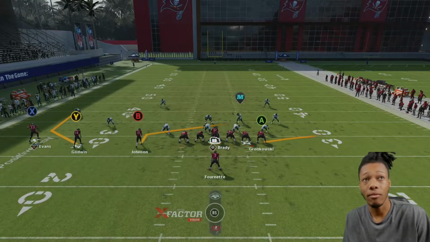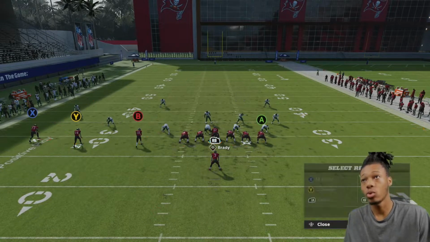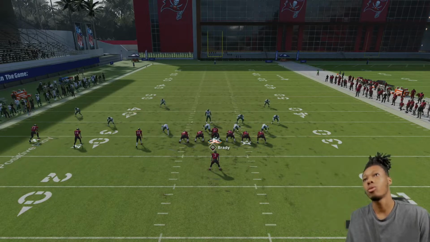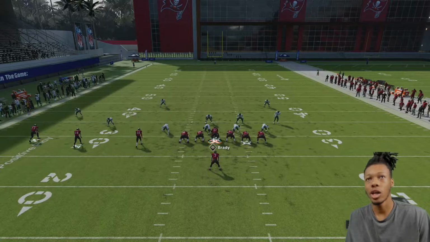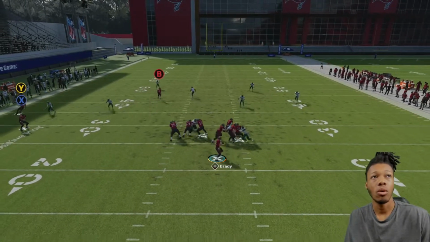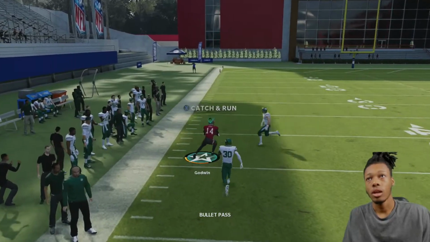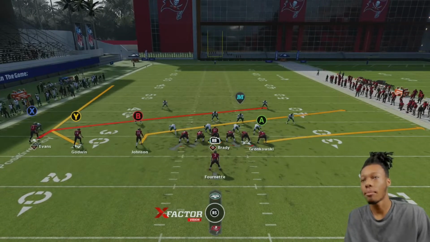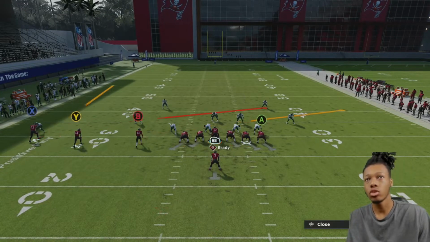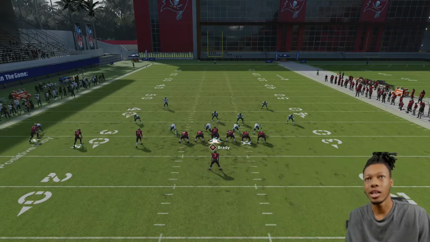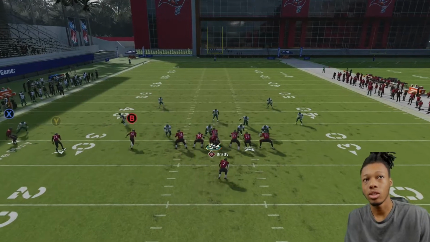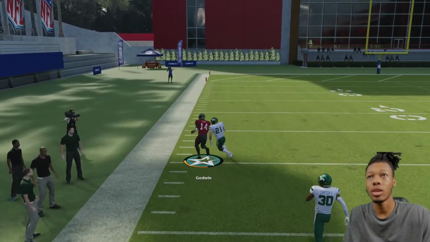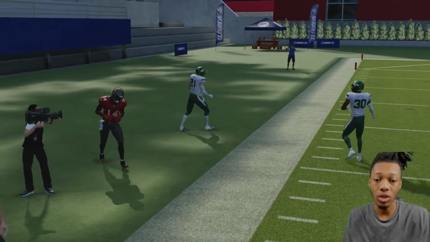This is just the beginning of the ebook. So smoke screen Mike Evans. Put Johnson on a streak. You can block Gronk. You can also leave him on that flat or put him on a little comeback route just for a check down. But just for the purpose of this, wait for him to clear, lead it upfield. Most of the time you can get past that safety. And I'm just going to run it one more time. Pretty simple adjustments. Block your tight end. Streak the B receiver. Put Mike Evans on a smoke screen. Then all you want to do is just wait for your wide receiver to clear that corner, lead it upfield, and most of the time you can take it for 6, depending on if you have somebody really fast there.